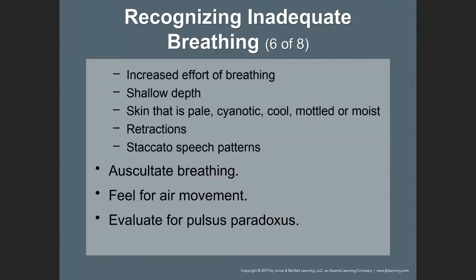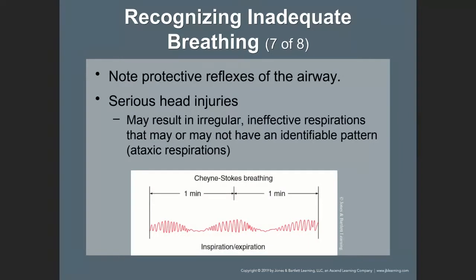Auscultate breath sounds, that's very important. Feel for air movement, evaluate for pulsus paradoxus. And really what that is, you put your fingers on the radial pulse. If the patient is having extreme difficulty breathing, the pulse is going to disappear when they're breathing in. That's what pulsus paradoxus is. It's not something that is done commonly in the field, but it's something to be aware of. Note protective reflexes of the airway.